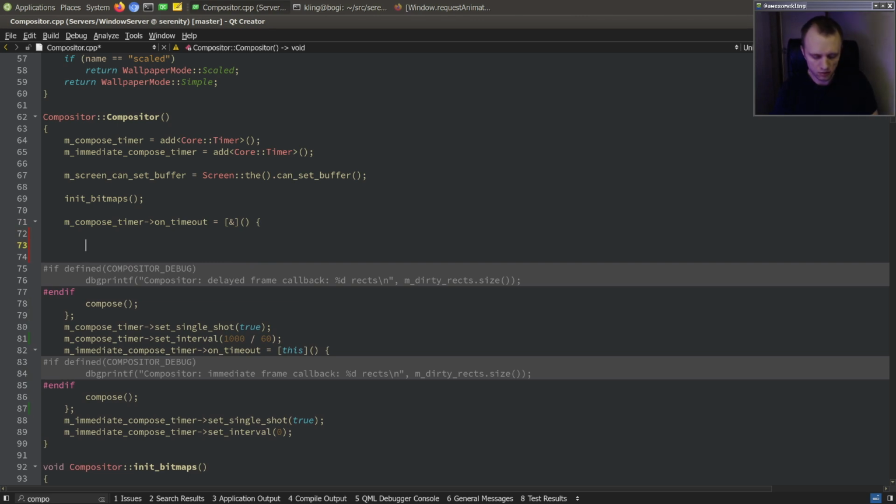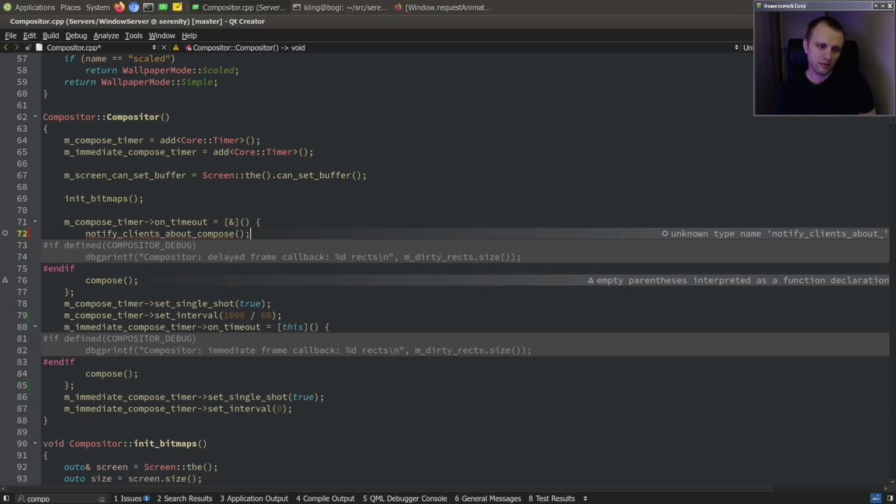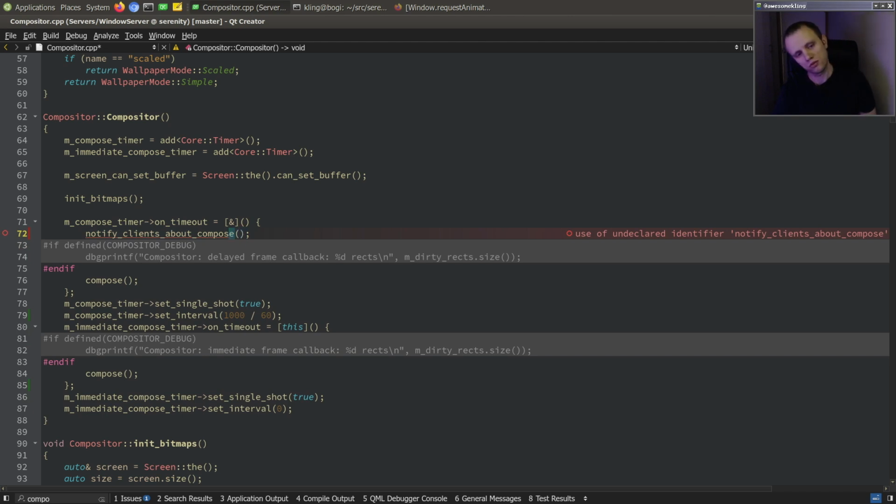So in the compose timer here, we'll say notify clients about compose. Should we call that about compose? Notify clients will compose. Tell clients. Notify clients will compose.